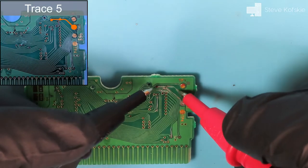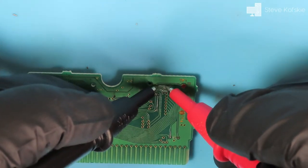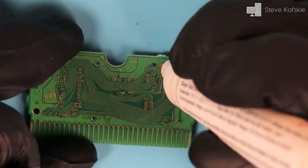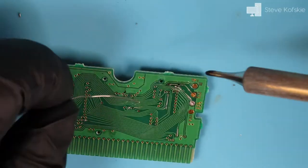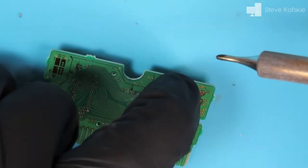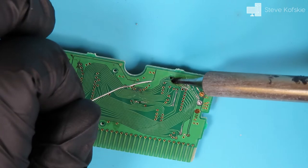For the next trace above the previous one, I had multiple issues. For one, the break in this trace ran through two vias, so I'd have to join two jumpers together. What made it worse was neither via was taking solder like the second trace from earlier. If I couldn't apply a jumper directly onto this trace, I would have to run two jumpers to the other side of the board and figure out where they go to.